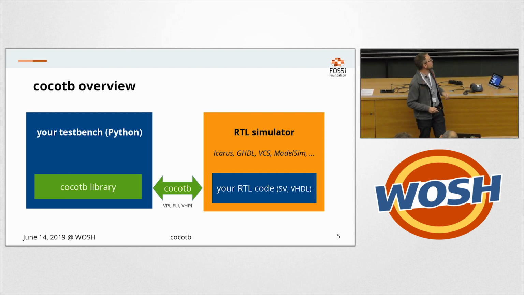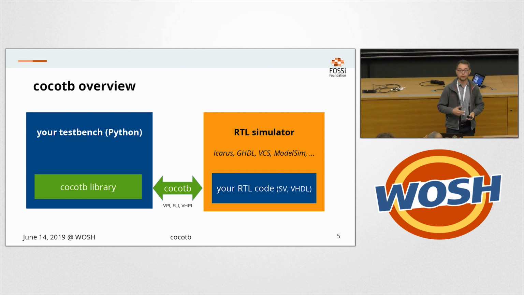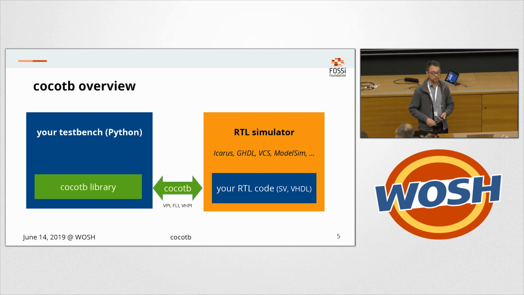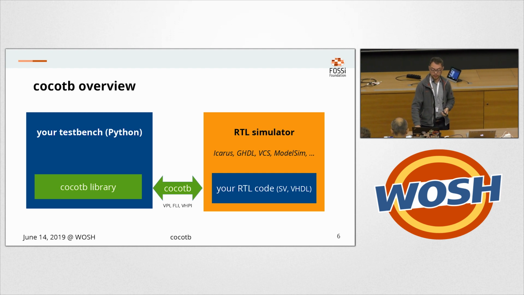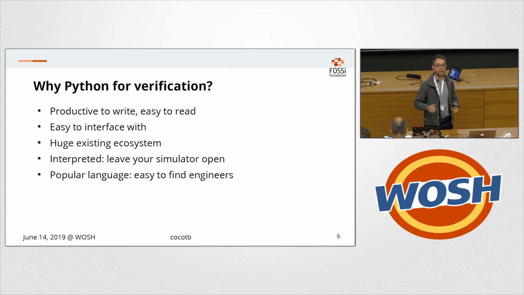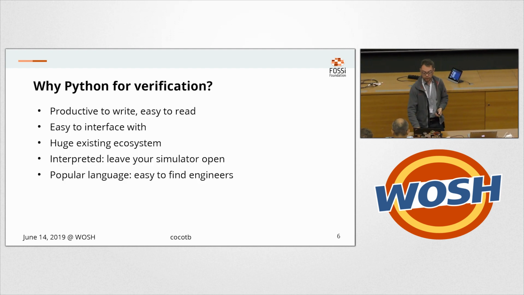If you write VHDL, GHDL has very good language support for even the most recent VHDL options. So it's all set. That's good, so you can run that in Travis CI without any license problems at all.